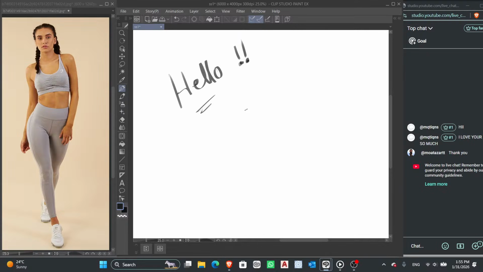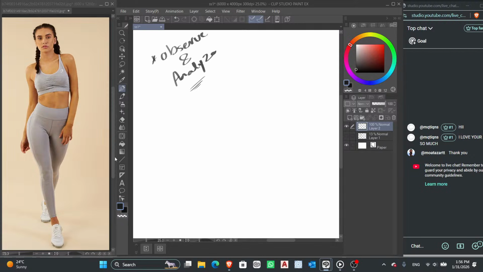Alright, let's start. First of all, guys, there are lots of things that we need to at least not fully learn but to be aware of. So, when I'm talking about drawing a human figure, whatever I do first is observe and analyze. This is the most important part about drawing a human figure, or at least the first stage of it. So, how would we do that?